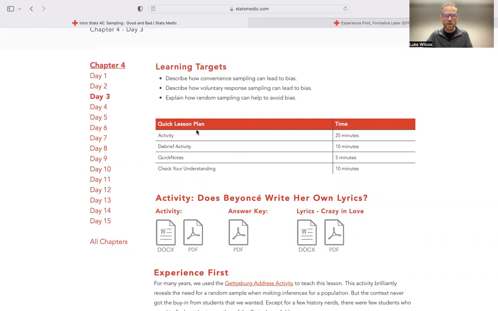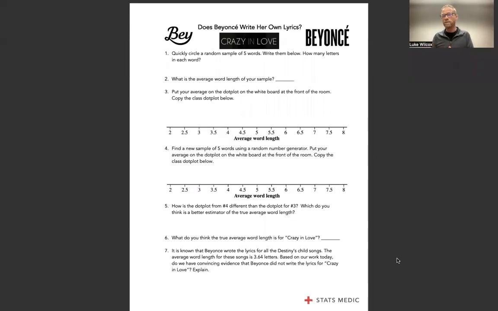To show you what that would look like, we provide the lessons in PDF form, if you just want to print it out as is, or in Word document form, if you want to make some changes. Sometimes we reference East Kentwood High School, and you might want to delete that and put in your own high school, or we reference Miss Gallus or Mr. Wilcox, and you want to insert your own name. So we do give you the Word versions of these. Here's what it looks like.